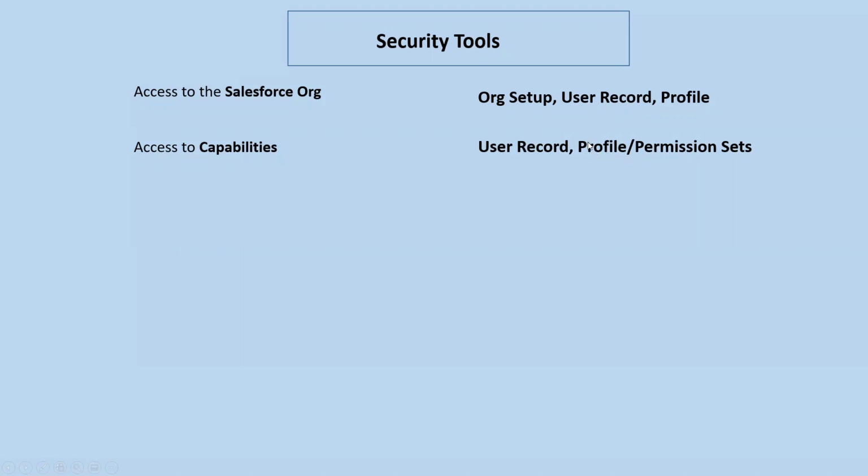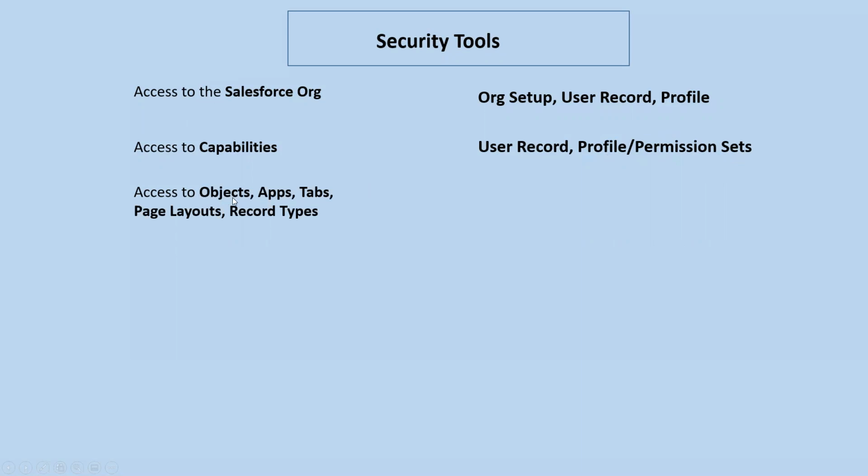And the users are each assigned to one profile. So that's a set of permissions for a group of users. And optionally, you can create permission sets that can add additional permissions above and beyond what the user is able to do based on their profile.